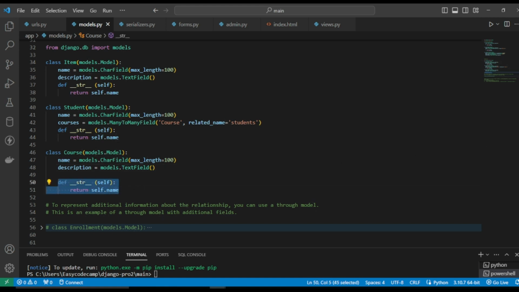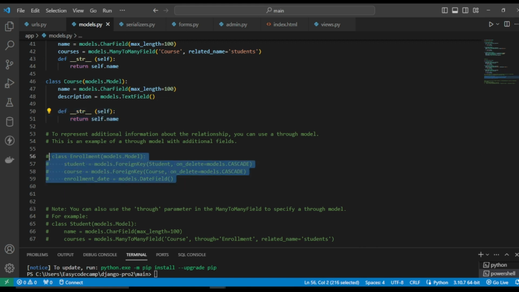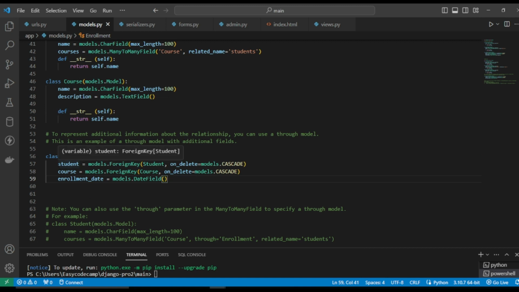After creating this model class, we're going to make an enrollment model class. You can see this enrollment. I've got this model class. So we can add this class attribute. The first one was the student model class, and we can add this course model class. We can define this one as models.ForeignKey. So we can add this course inside this enrollment.